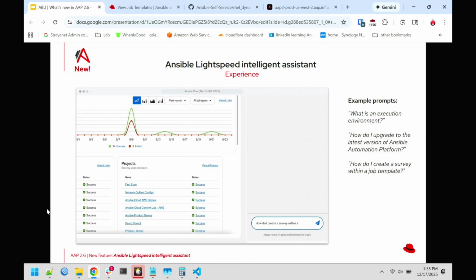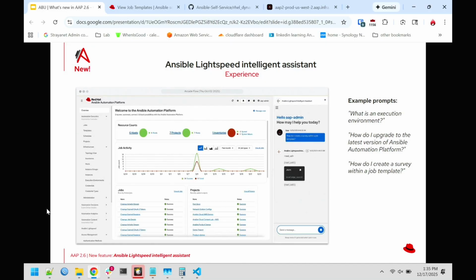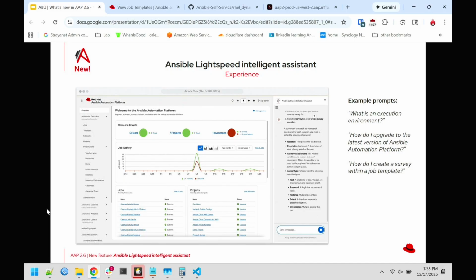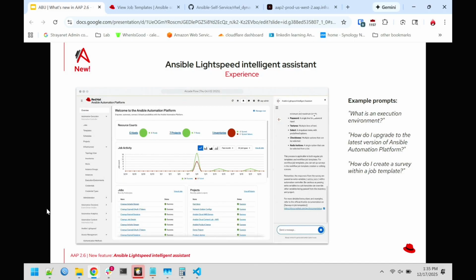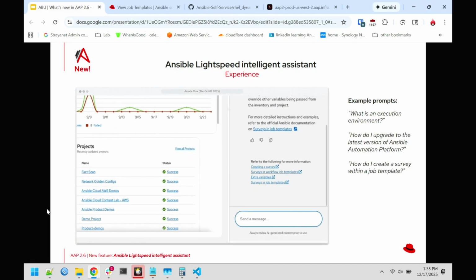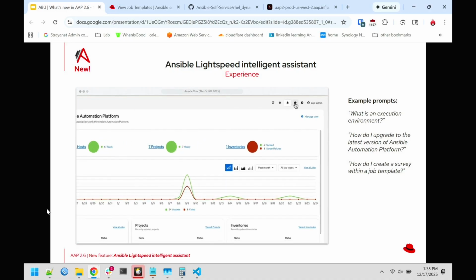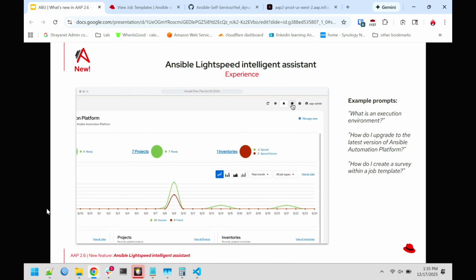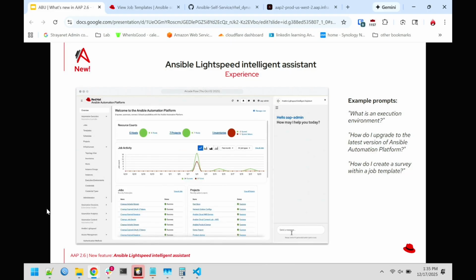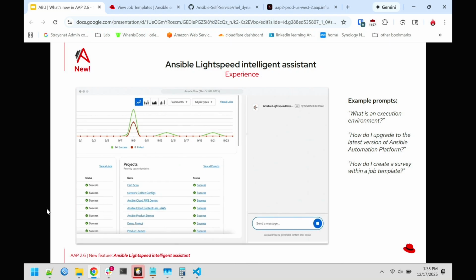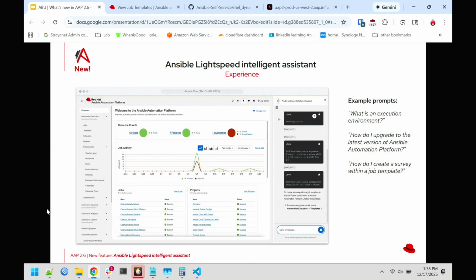Now, it will also have the ability, if you want, and this freaks a lot of people out, to say, hey, these 3 hosts that are failing, can you figure out why? Write a playbook and take care of it. And it can go and write a playbook with Code Assistant, put it into AAP, actually run that, and then evaluate the output and say, oh, it looks like these 3 hosts, they have full drives. So you probably want to take care of that. So you can let it do that stuff.